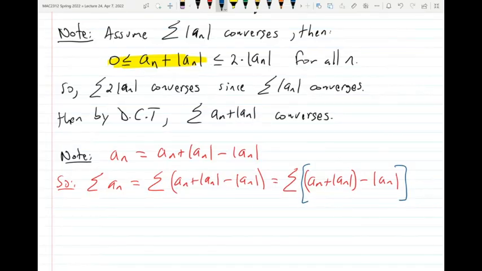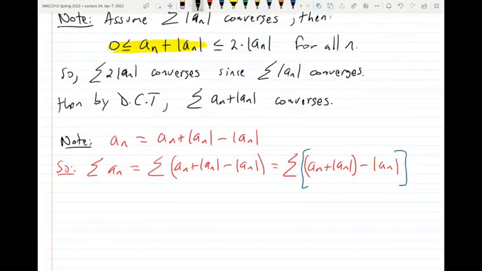And now the point is, why did I do this? Because now here we have the series of a difference of two sequences, yes? And we know that this series converges, and this one also converges. That's what we just argued above. So what did we study in the properties? When you have two convergent series, then the series of the sum is the sum of the series, and the difference is the difference of the series, right? That's one of the properties of series.